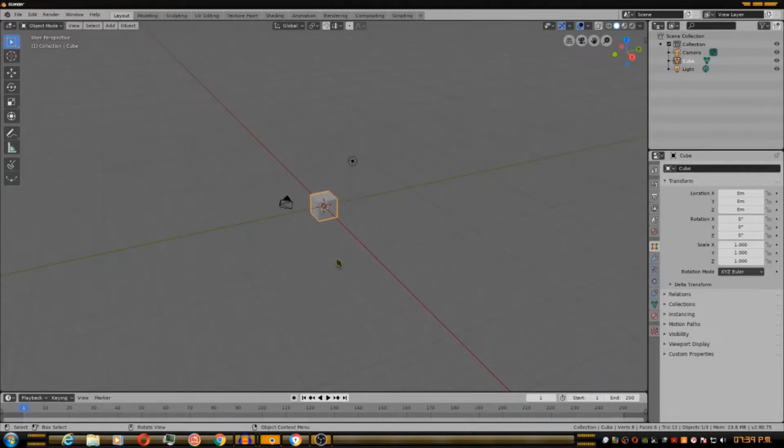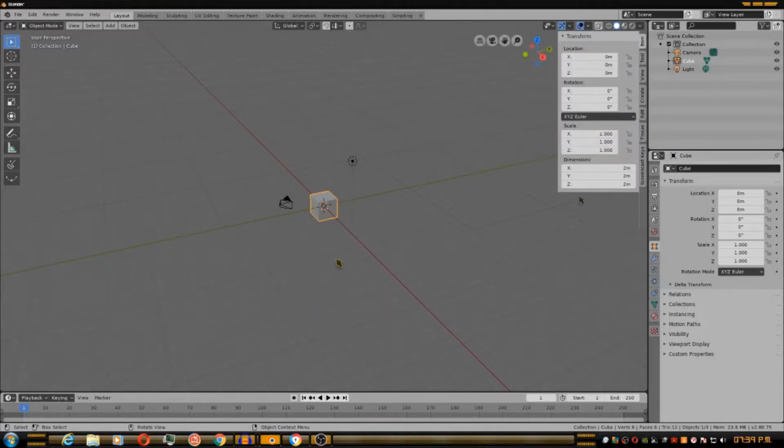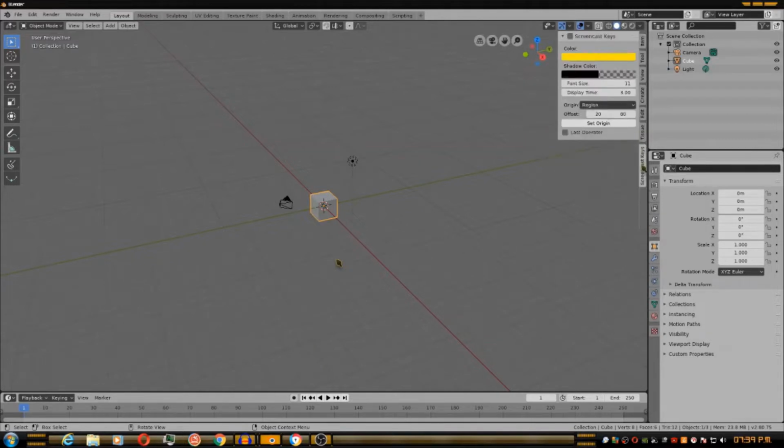First of all, we're going to delete all this, but first we're going to press N and we're going to screencast keys and enable the box here. You can download screencast keys on the internet. You've got to search for them. You can find them on GitHub or in Blender. They're an add-on. We're going to enable the box. Now everything I do is going to be right here in the left corner. So that way, if I press X, press the left mouse, or do something, it's going to be right here, so you can write it down.